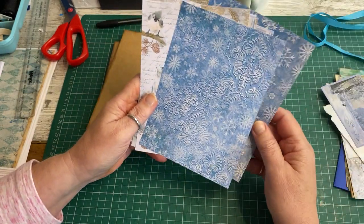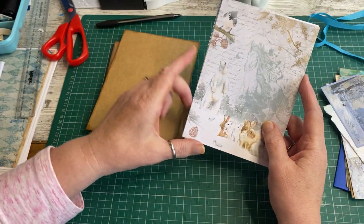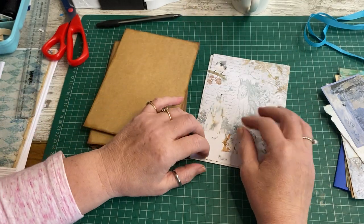Now, I'm going to do a lot of blue projects, and I have bought some blue Tim Holtz. Is it sapphire blue, I think, the distress ink? But I don't think I'm going to use it on this one.